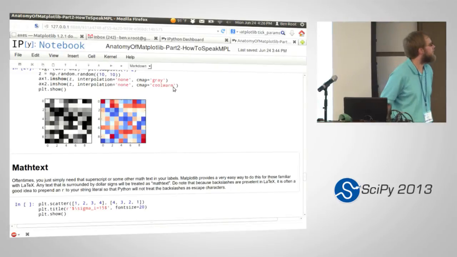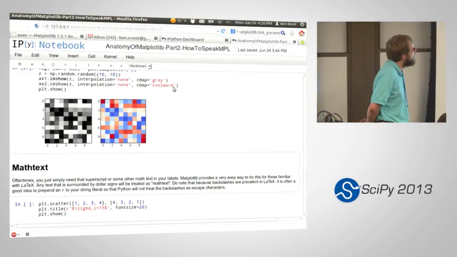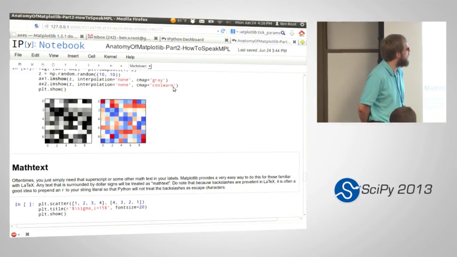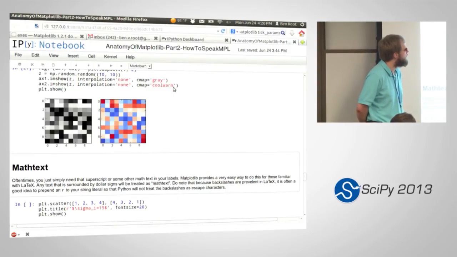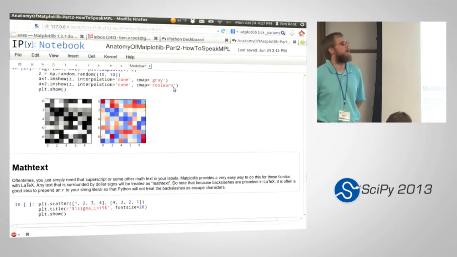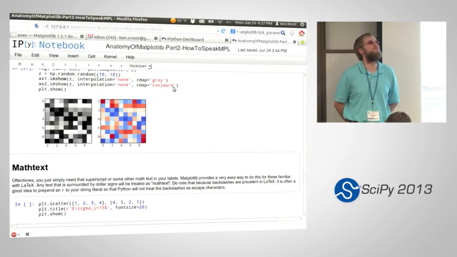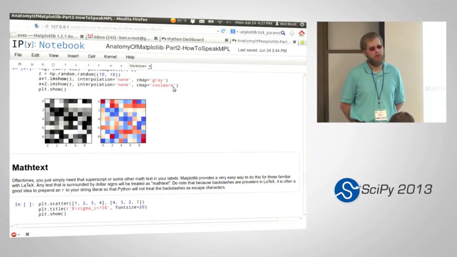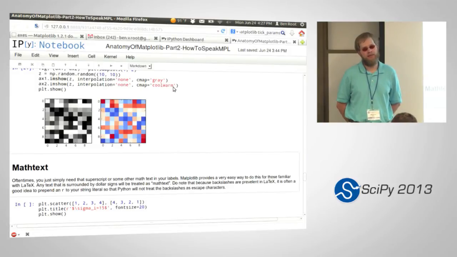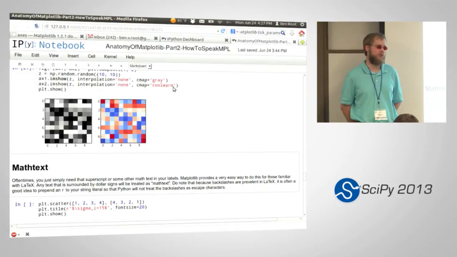So when you give a color map, is that the range of colors it will use for a given plot, or how is it used? For the individual plot, if you don't specify anything, it's going to use the range of values.